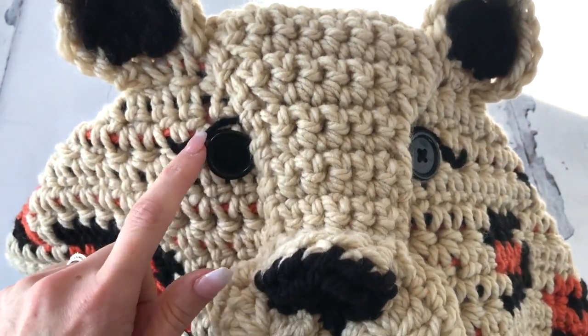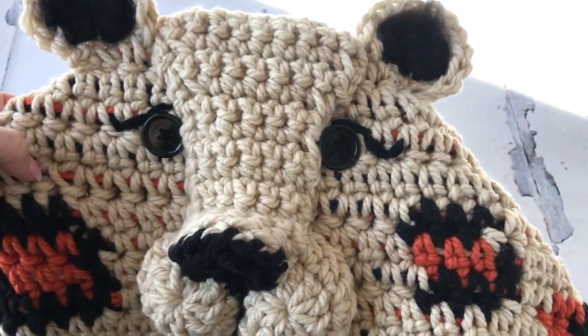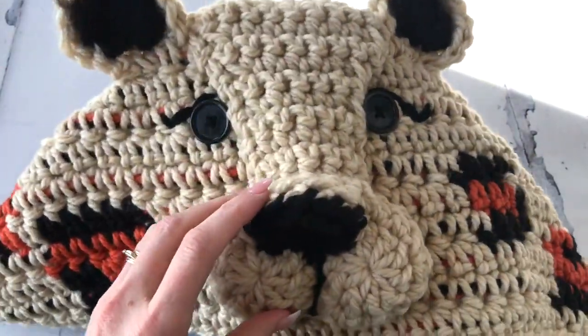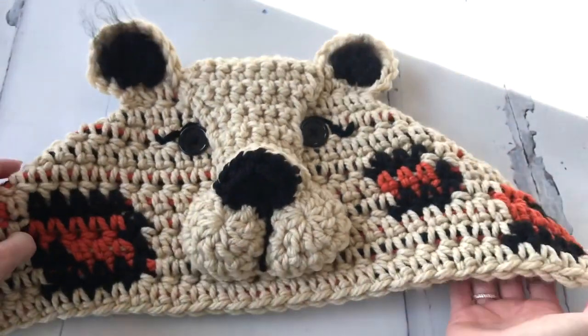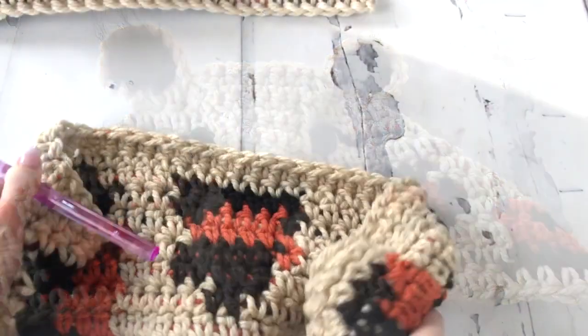I haven't worked through that with you, but it's really simple, just weaving to get that shape. And if you don't like how it looks, just cut it, take it off, and try again. But it's pretty simple just to embroider this little bit of an eyelash on.